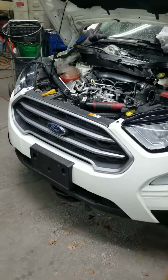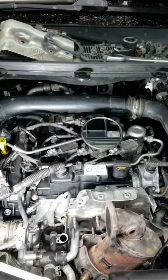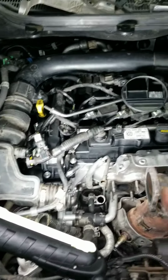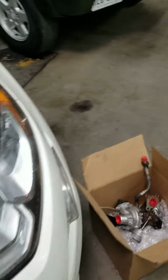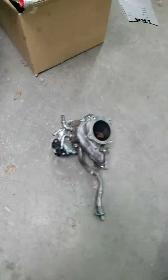Okay, 2023 Ford EcoSport 3-cylinder 1.0 turbo replacement. Turbo is out already. This is the one from the LKQ. It's gonna go back in. This is the one that came out.